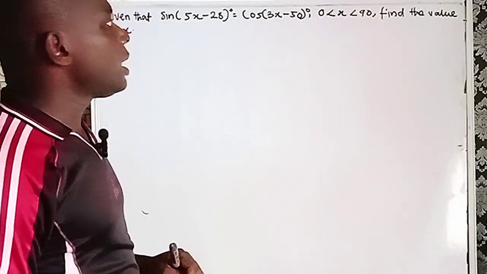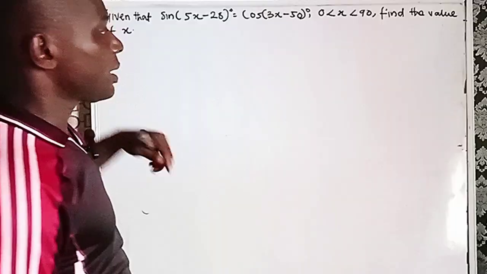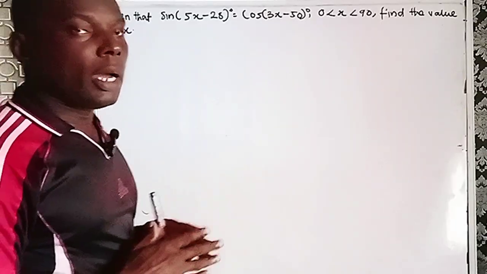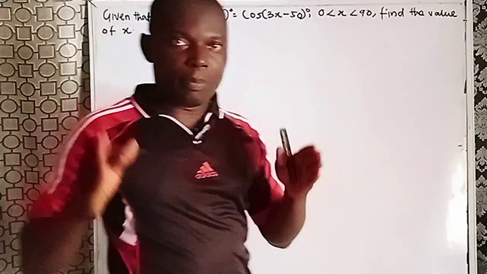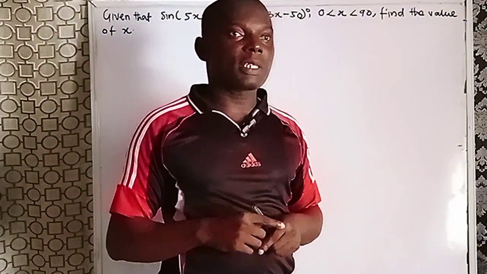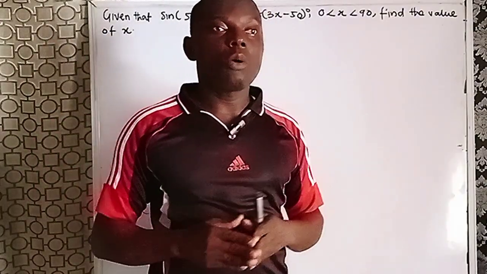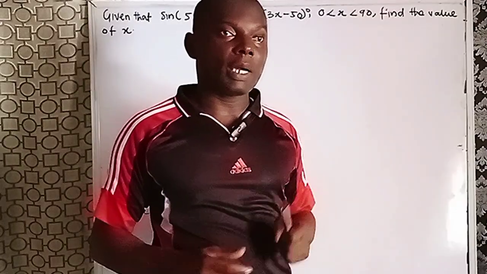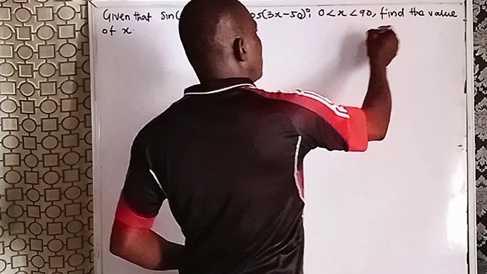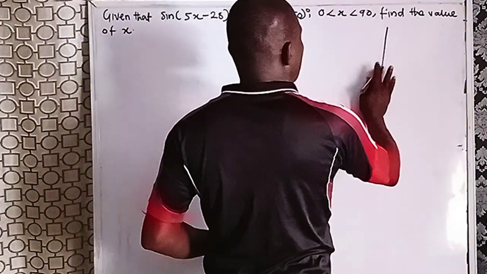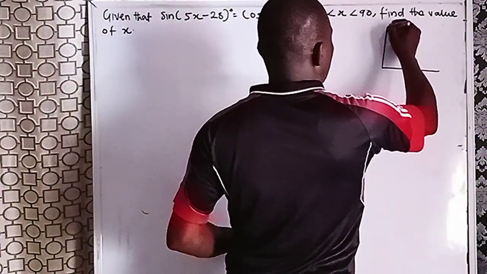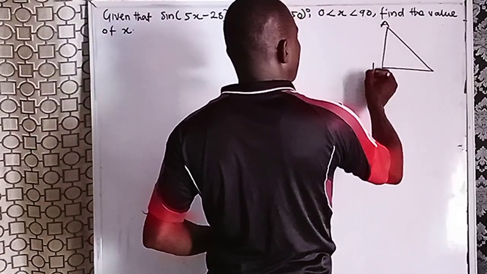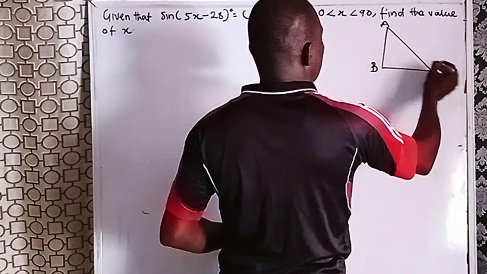So here, what do we do? We define the value of x. First of all, I will establish a rule that will tell you a unique method to apply once you come across this kind of question. First, we will go through the trigonometric ratio approach using the right angle triangle. Let's assume we have this triangle, and this is A, this is B, and this is C.